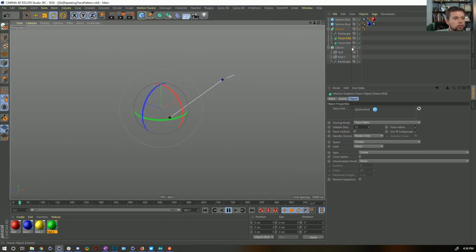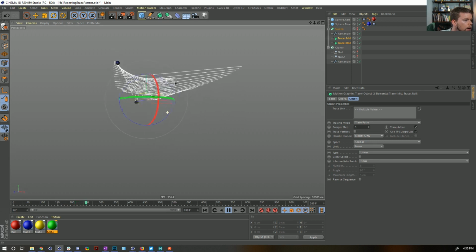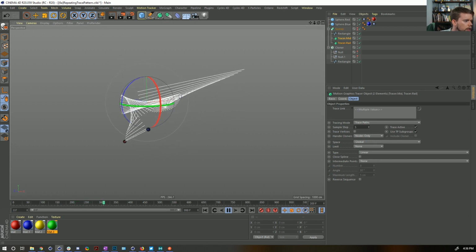What's cool about this is we just grab our 2 tracers and we can type in whatever number we want. So now every 5th frame, it's going to automatically create the next line. And we can create this kind of pattern. And that starts becoming really kind of elegant looking.